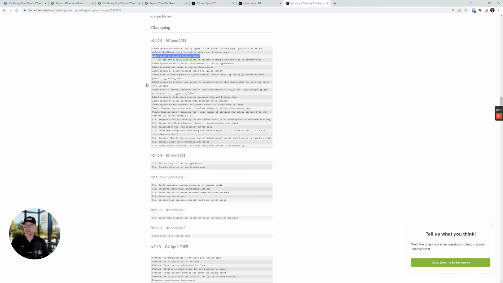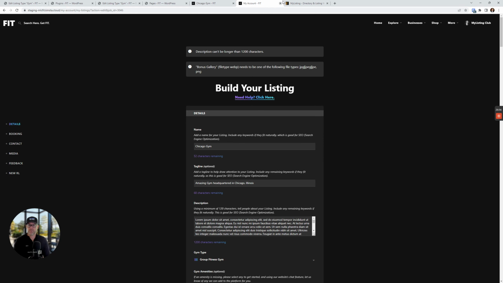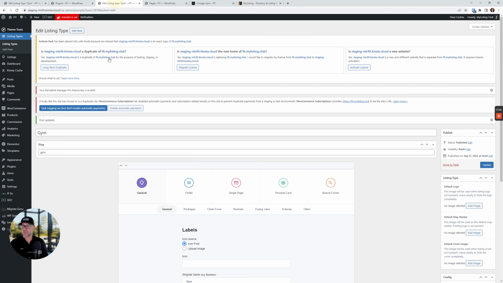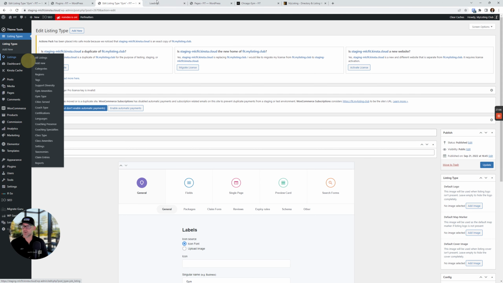But you get what the idea is. We were able to add posts to the related listings field, just haven't been able to display it in the block. You know what? I would like to figure this out. So if you just stick with me here, let's see if we can figure this out. I'm going to edit this listing in the back end so I don't have to keep messing with the submit form.